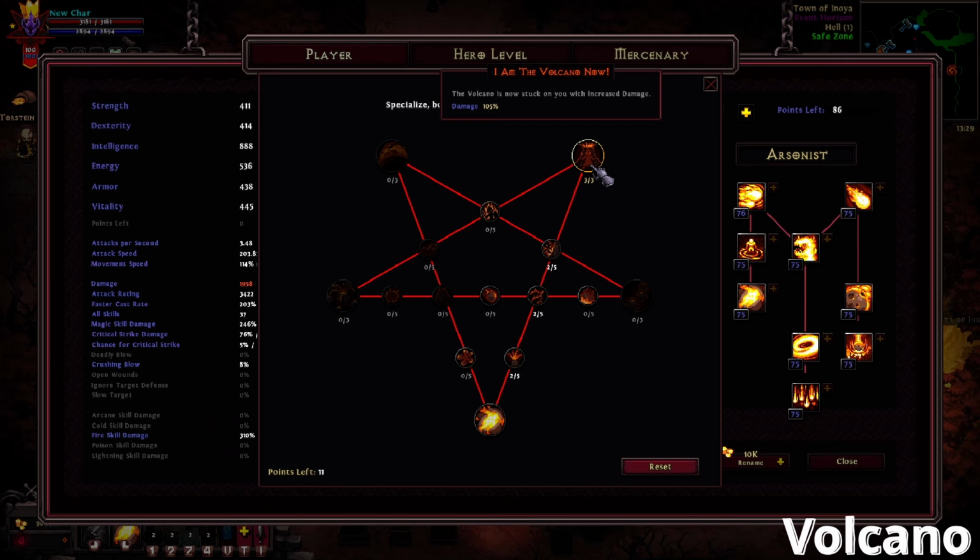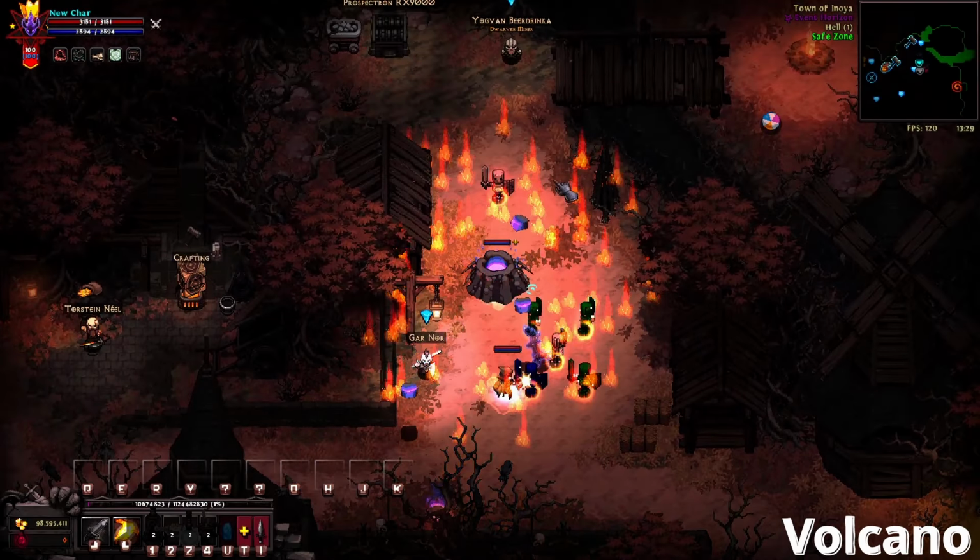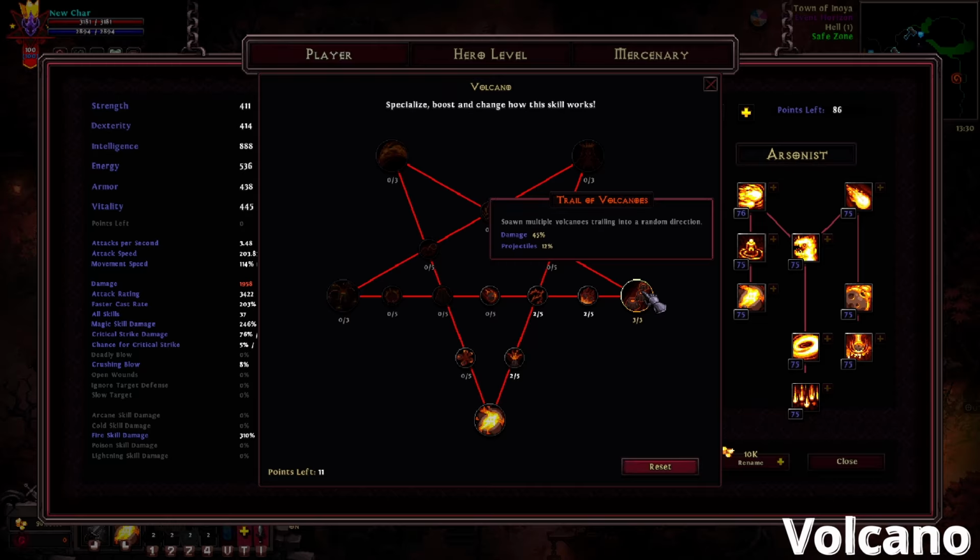I am the volcano now. The volcano is stuck on you with increased damage. As a side note, this fiery pulse is actually a small passive. And Trail of Volcanoes spawn multiple volcanoes trailing into random directions.